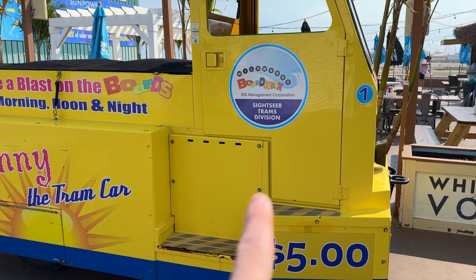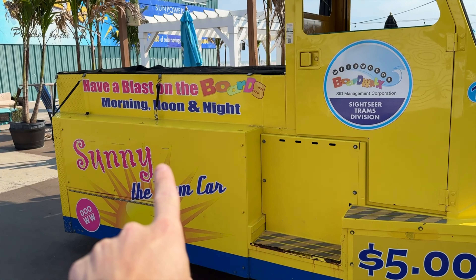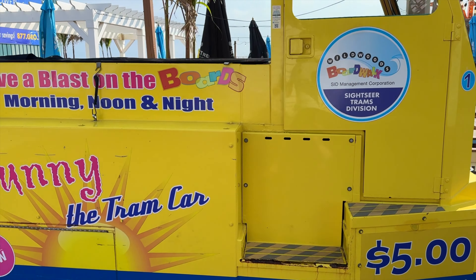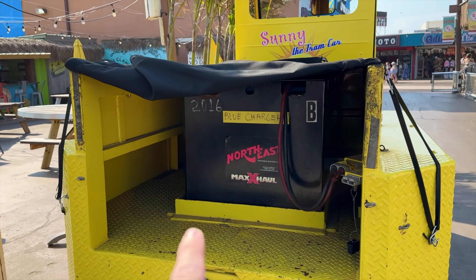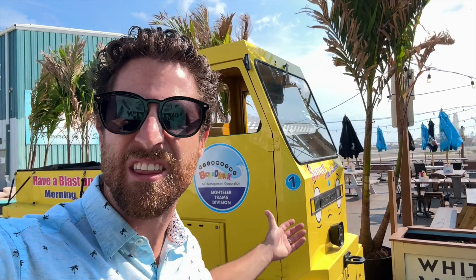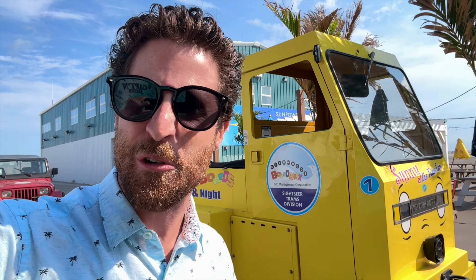Also, unlike the other ones which have the battery pack in the front, this one has it in the back. You can see that right over here as you head to the back — boom, there it is! And for those who don't remember, in the offseason we gave you a tour of where they store these, so it's kind of cool to see them out and about like this versus being in storage for the wintertime with the front open, the batteries out, charging it, getting it all together. This is kind of cool, right?